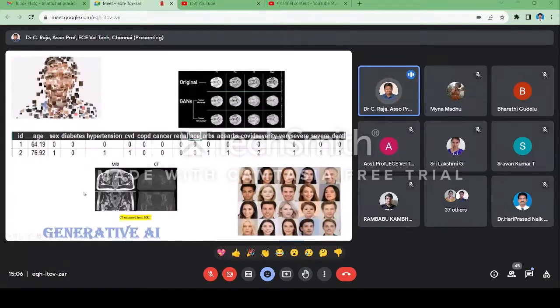And here comes another interesting example: interdisciplinary image generation. They train the GANs with MRI and CT images. Further, if you give an MRI image only, the GANs will generate the corresponding CT. That's what we need, so we need not go for CT imaging itself. Initially, the GANs are trained with the MRI image and the CT image of the same person and the same anatomy, and the GAN gets trained with multiple images like that. Then we can go for an MRI image alone, and the GANs are capable of generating the CT image.